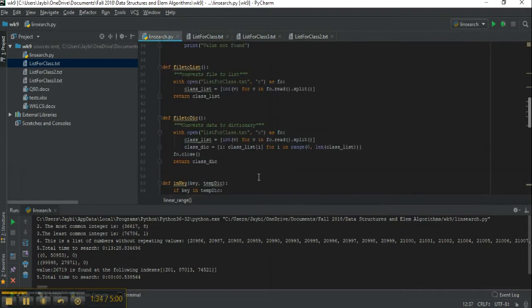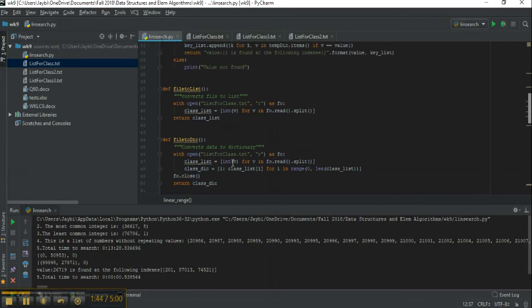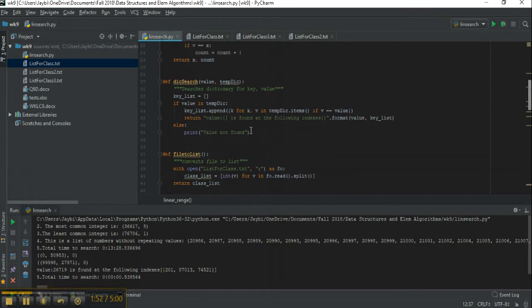So what that does is it organizes the data in the sense that each piece has its own unique key. So when we run the search, we're basically looking for the keys that return those values.